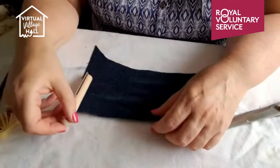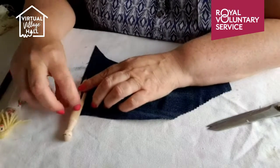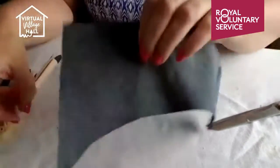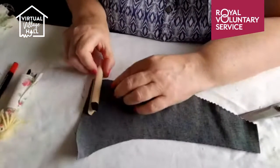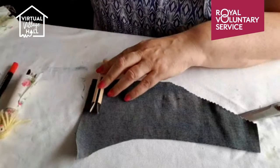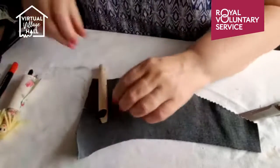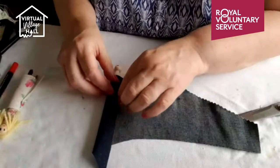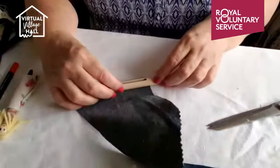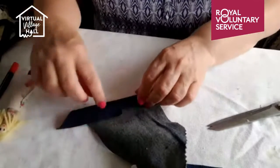As far as measuring the cloth goes, you want it to start at what I would call the waist, where the top of the peg is. So the way I'm going to measure this one is I'm going to lay him on there with his waist at the top, and I want it to go to the top of his shoes, which is there. So that's where I'm going to cut, and I'm just going to put a snip in so I know where I'm going to cut, and then I want it to go all the way around his body, and then a little bit of overlap. So I'm going to measure by rolling the peg and giving myself a little bit of overlap.